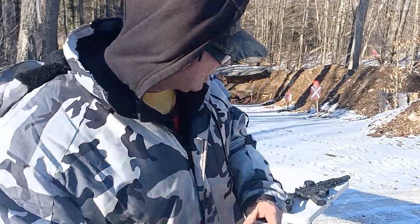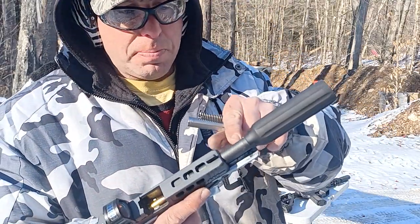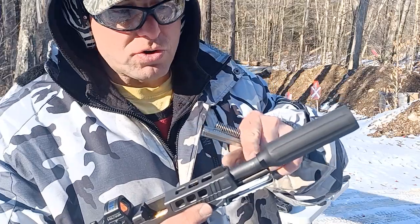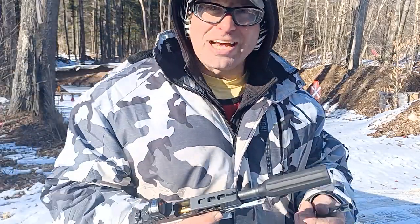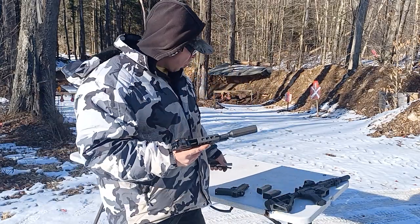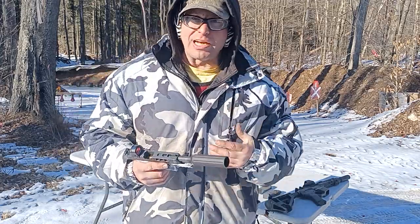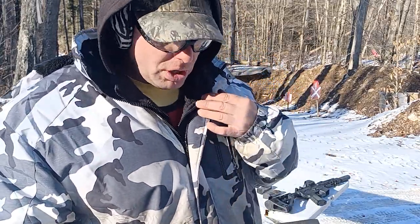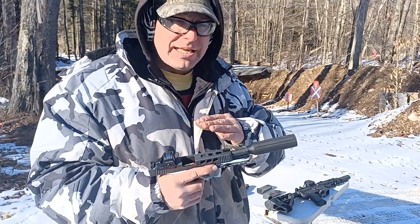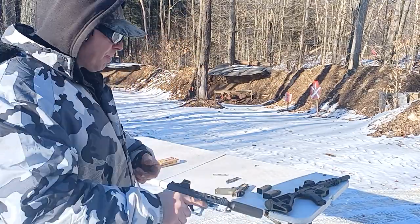When you get your barrels, get stainless steel ones. Stainless steel has less friction. The sarco-coated black paint they put on some barrels adds extra friction, and they don't apply that coating the same way Glock does — they basically just paint it on. Avoid that problem altogether and get stainless steel barrels without any paint on them.